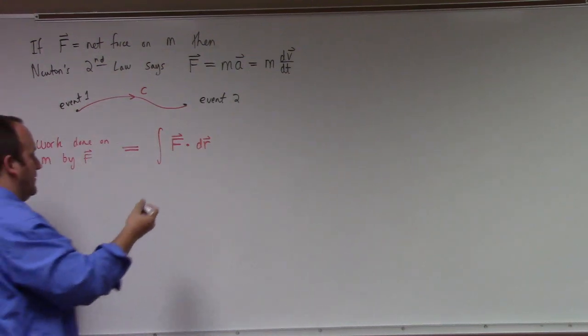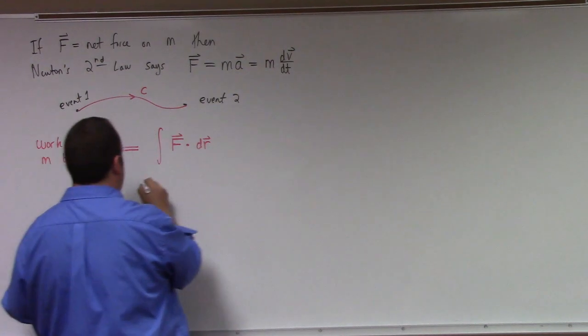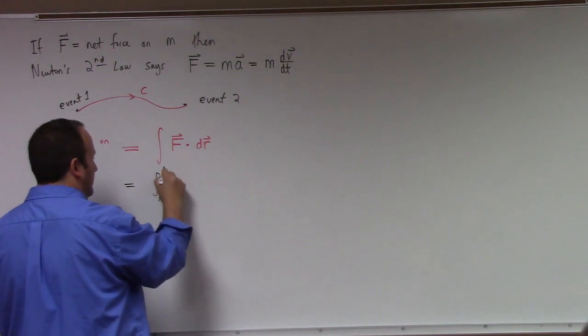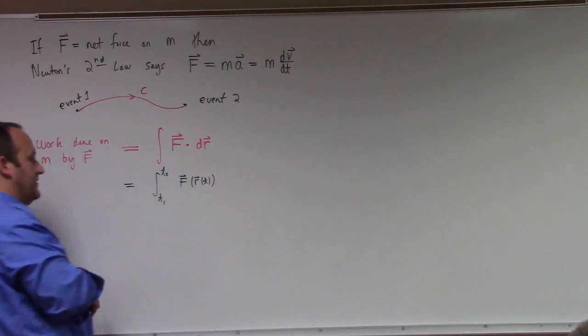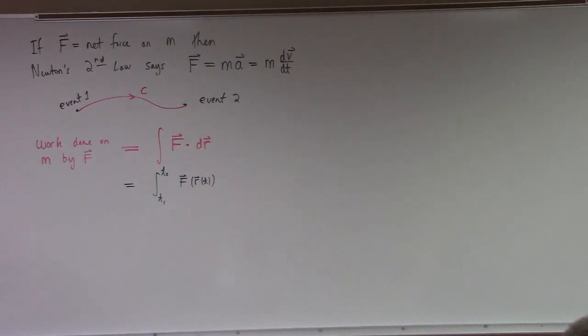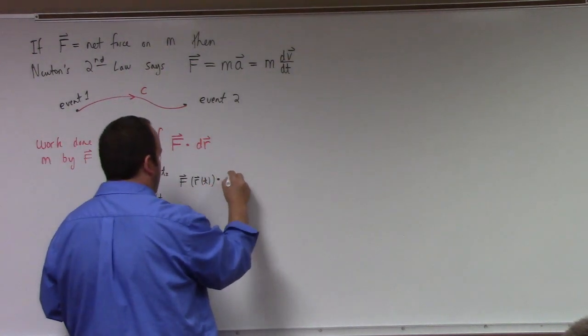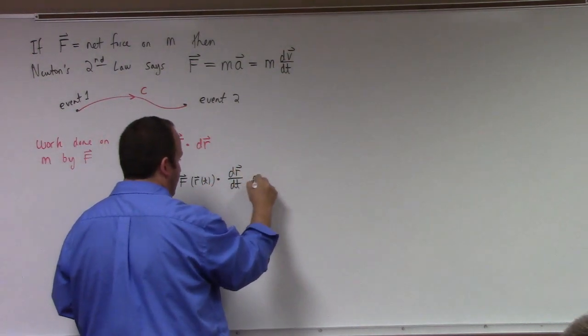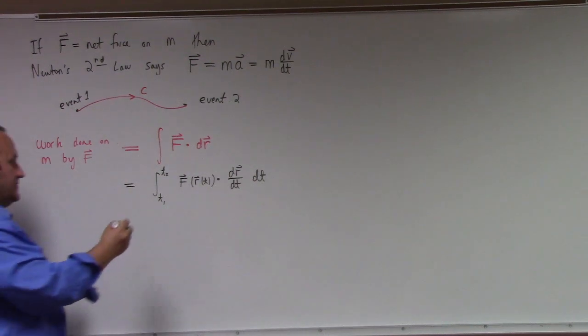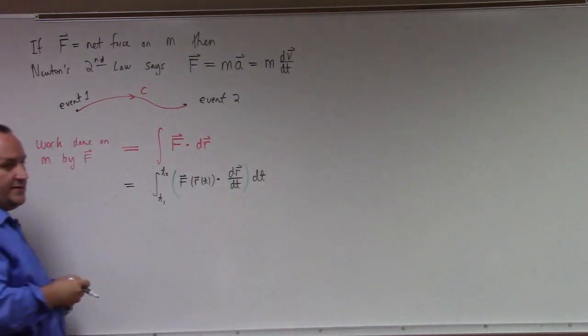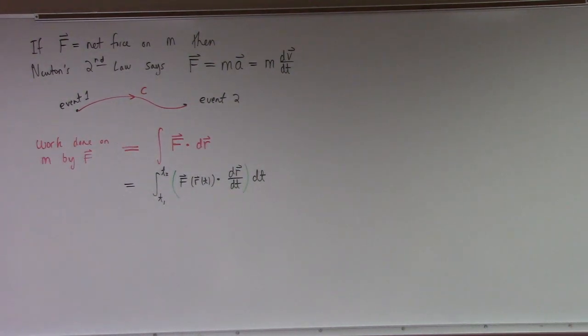If we write that out explicitly, what was the definition of this integral? This is, by definition, the integral from, say, time 1 to time 2, right? We take the vector field, we evaluate the vector field at the position, right? And then we take the dot product with dr/dt, and then we integrate over t. That's the definition of the line integral, right? Now, we could say more about that physically. What are we integrating? To calculate the work done, we're actually integrating the power developed by the force over the path. Because that's F dot v, and F dot v is power. So the integral of the power over time gives you the work done by the force.